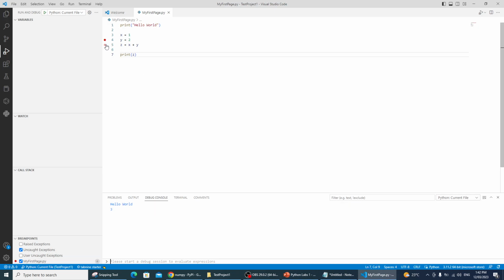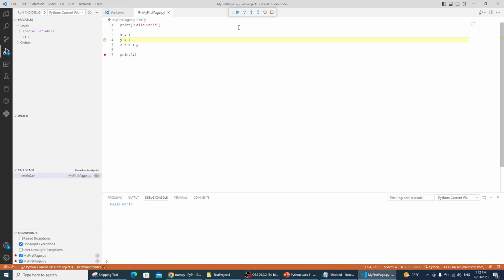Now you can even debug by putting in your breakpoints. Then I'm going to press F5, or you can click here. Once I press F5, you see I also get icons here. These are basically other ways to click. For example, if I want to step into, you can just step into the next step. And again, you can mouse over your cursor and it will show you what the value is holding.